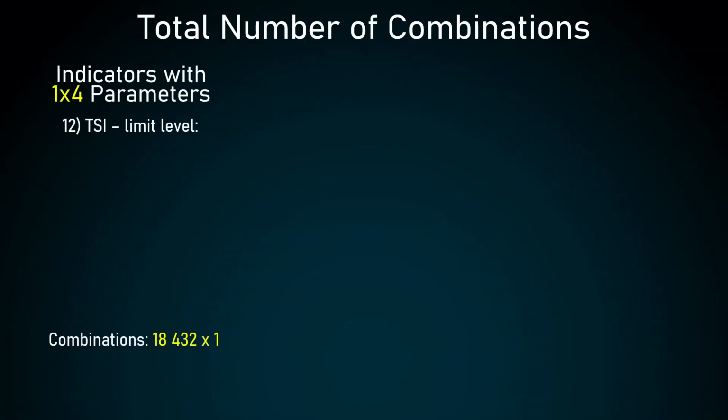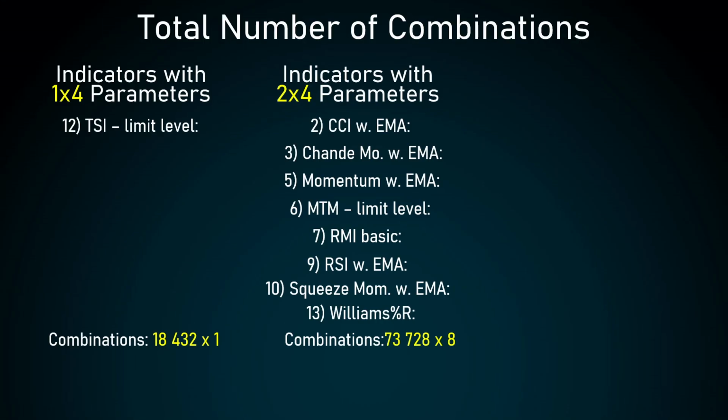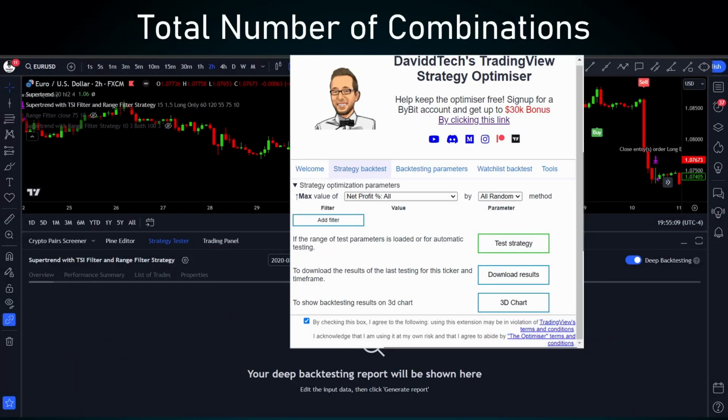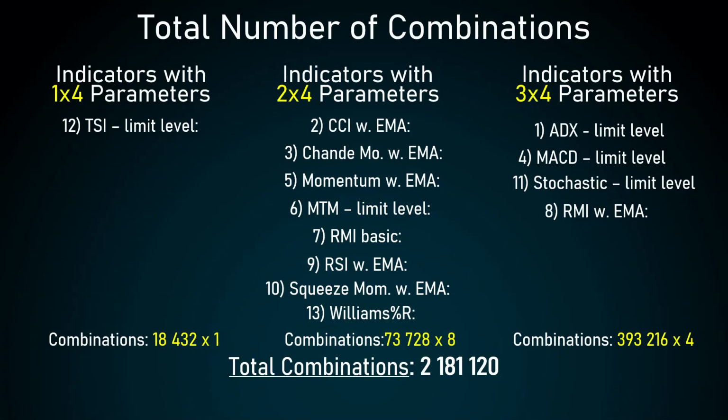And for the other 2 indicator types, these are the number of combinations. In total, we have 1 indicator with 1 parameter, 8 indicators with 2 parameters, and 4 indicators with 3 parameters. If I would test all the possible combinations, I would need to do more than 2 million backtests, and that would probably take 1 or 2 months to complete. So that's why this time, to get a statistically relevant result, I will backtest the parameters randomly with a Chrome extension designed for tests like this. I will backtest 2% of all the possible combinations, which equals 46,322 combinations. This backtest number is achievable in just a few days.